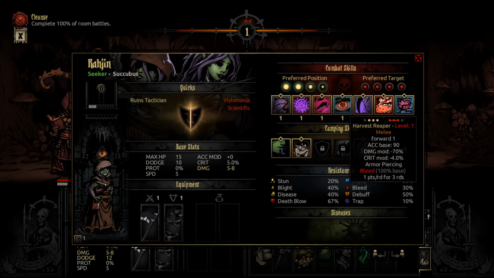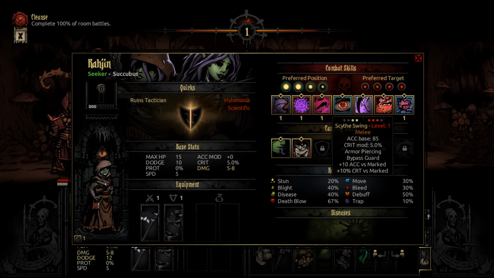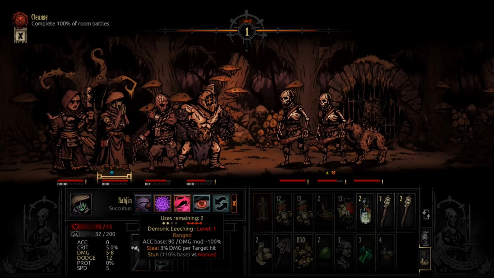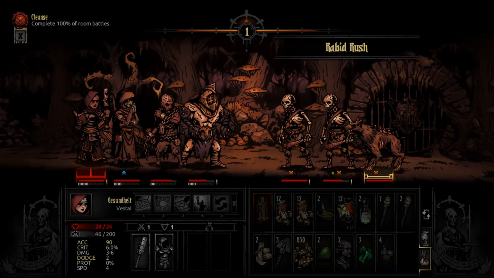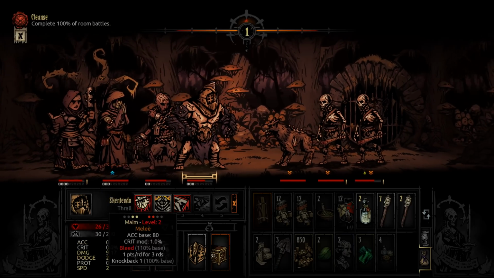Yeah, hold on, there are more skills in here. Harvest Reaper. Protect your goddess. Side swing. Bypass guard, armor piercing. More damage against marked targets. Or rather, more accuracy and more crit. Yeah, so she can do some good damage here. But I would have to transform first. Let's maybe not do that against this group. This group is not exactly tough. We'll deal with them just fine. I might need a little bit of stress healing at some point.